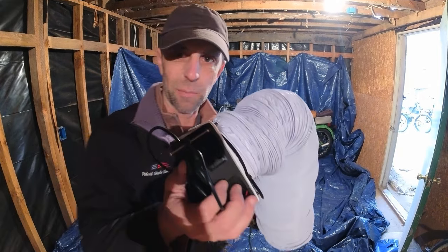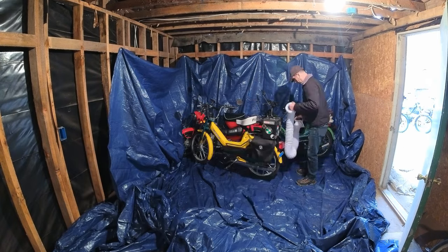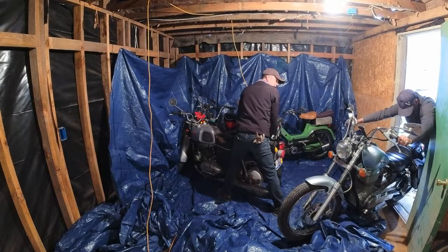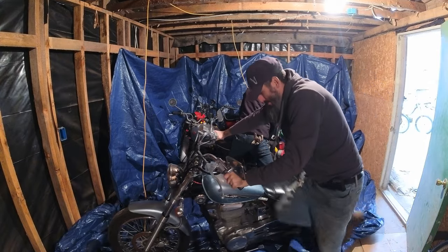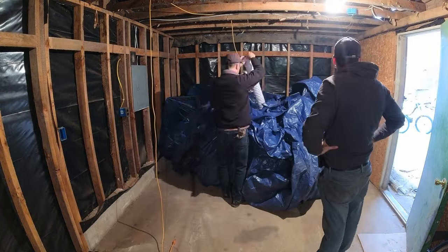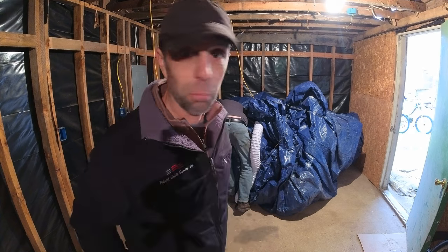I think now is as good a time as any to put the fan in, because I kind of wanted it in the middle. We're gonna wrap this thing up like a big old Santa sack. One little detail we forgot — a battery. So we'll go get the battery. The strings are already run, so I'll just tie it up and then plug it in and see what happens.